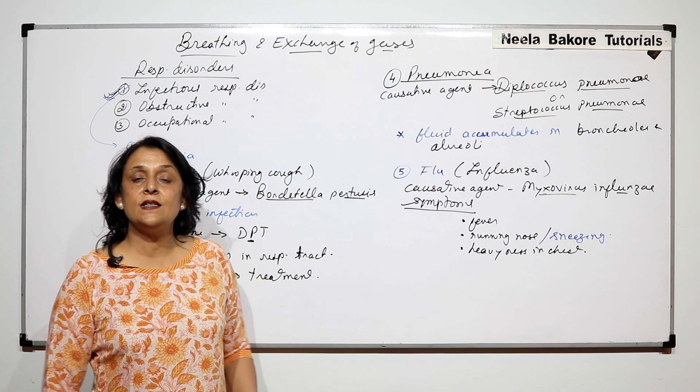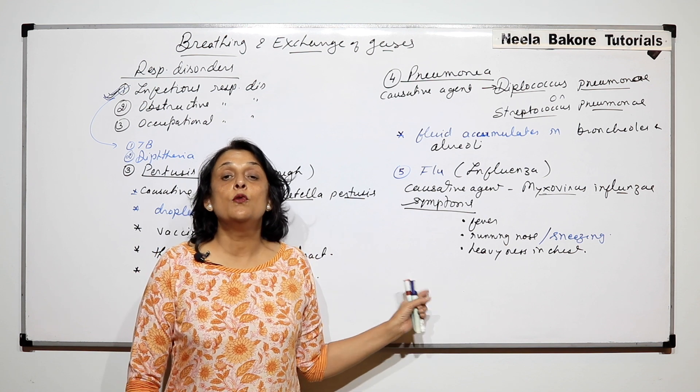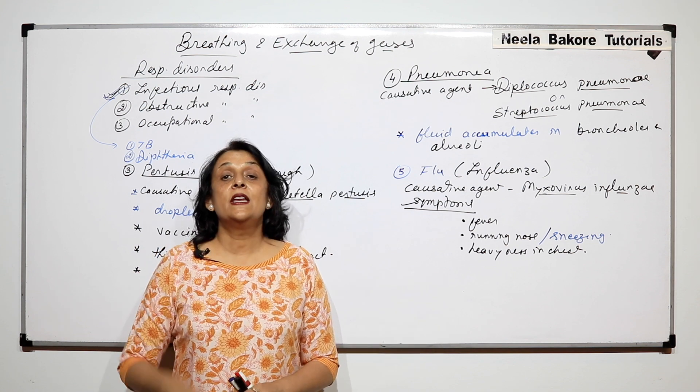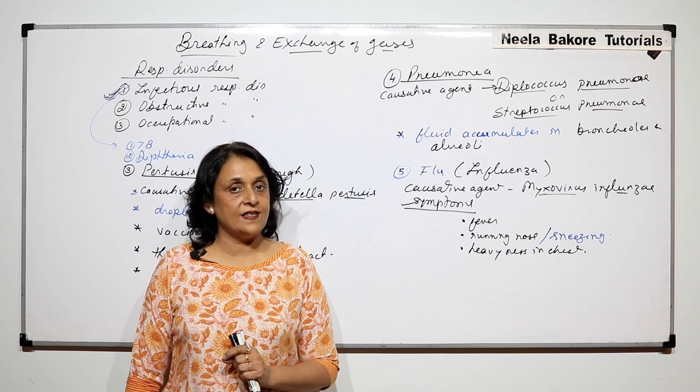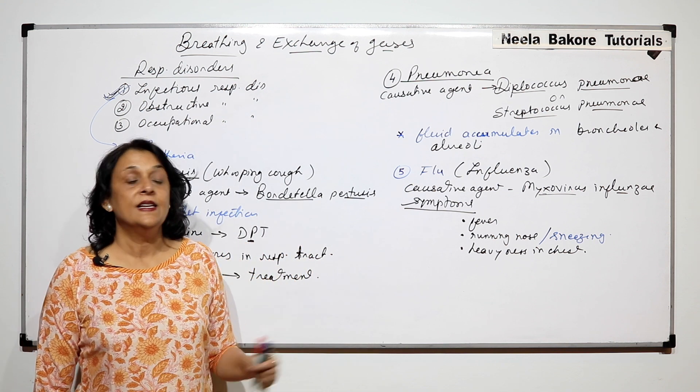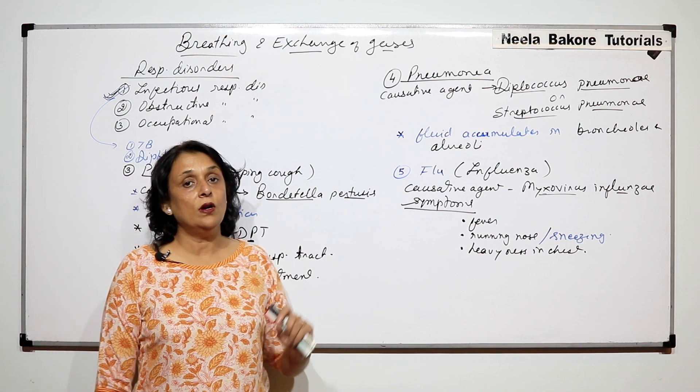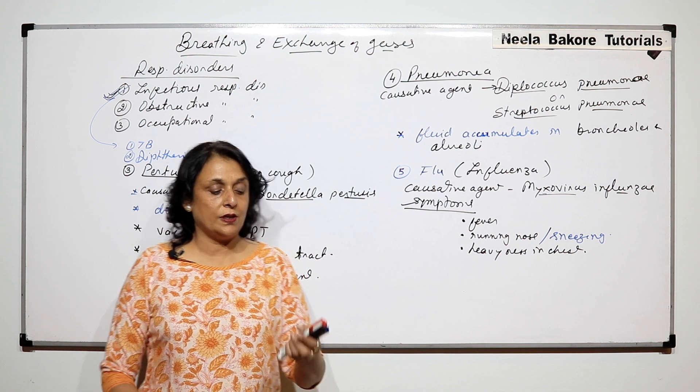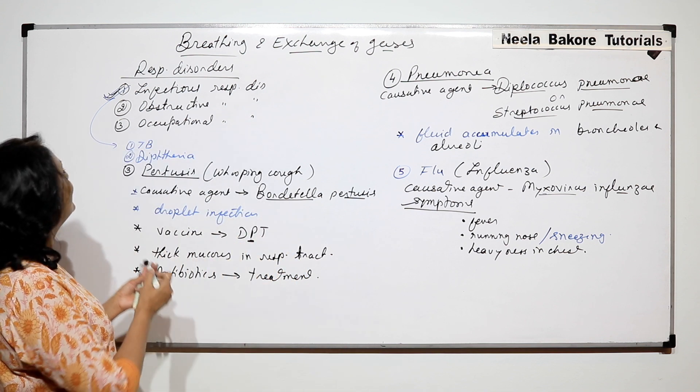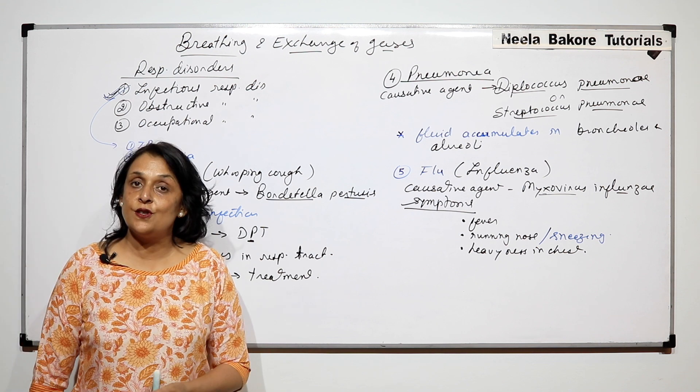So these are the five diseases mainly. There are many diseases, but these are a few important diseases. We covered infectious disease cases - that means there is a causative agent, there is some infection, and this is why this infection spreads. Viral diseases may happen and bacterial diseases may also happen. So our first category is infectious diseases. We have discussed five infectious diseases.